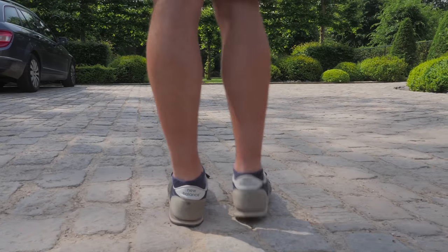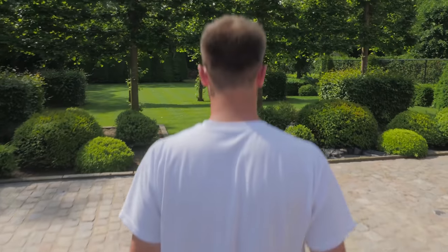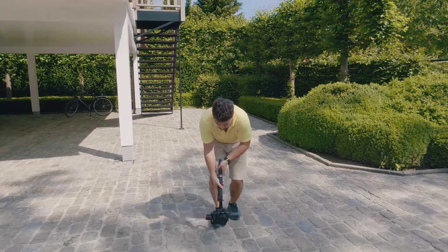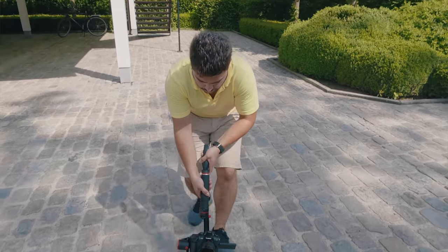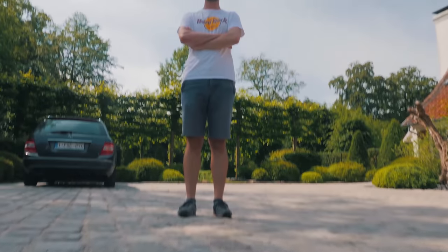In the next move, you reveal your subject by moving up from the bottom to the top — from a person's toes to their head — but you don't want to tilt the camera in this move. Then the next move is a combination of a push-in and a low-angle shot. You start by holding the camera close to the ground and then move toward your subject, while at the same time tilting your camera up, revealing what's in front of the camera. You can create a very dramatic shot using this technique.